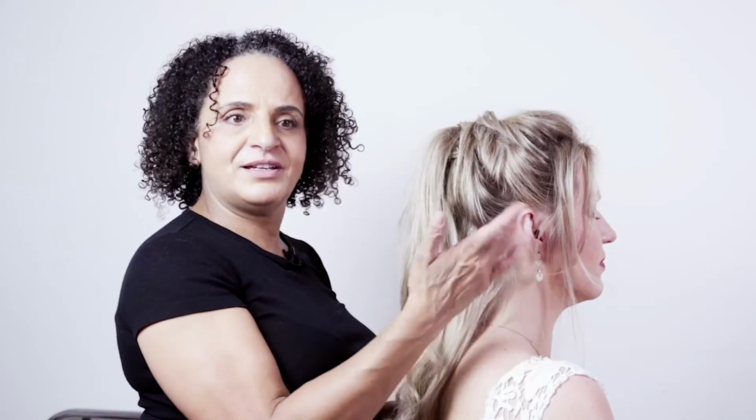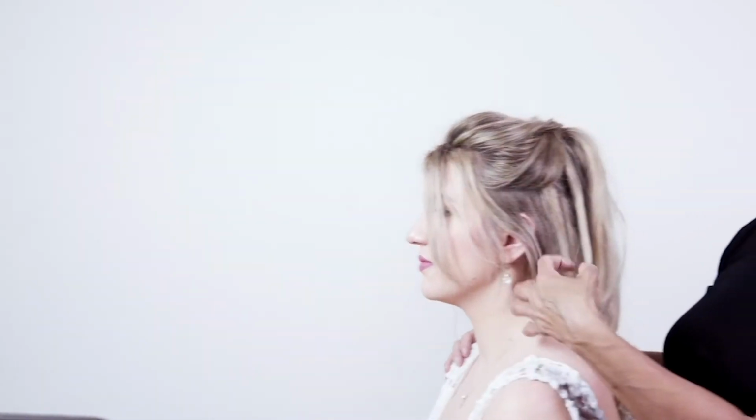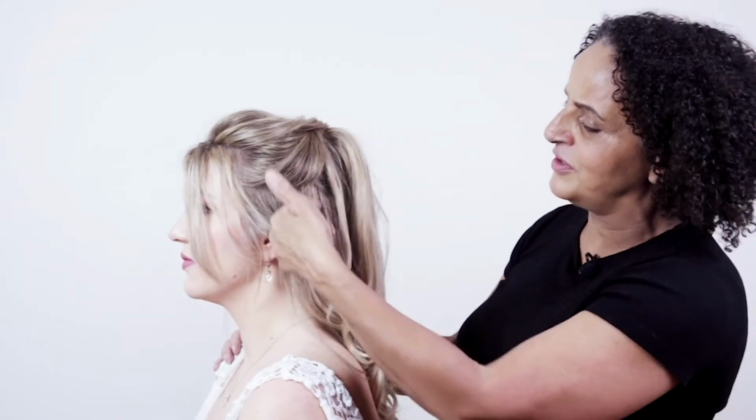And of course it depends on your bride. She might have some beautiful earrings and she doesn't want her ear to be covered. She might want to show off her lovely long neck and her beautiful earrings, so she might prefer the hair to be up. And of course it might suit her face shape better. If she's maybe got a wide face, she might want to pull more hair up here. But if on the other hand she doesn't like her ears and she prefers her ears to be covered a little bit more and have a bit more hair down, then you could leave a little bit. You've got the leeway there to create a style that suits her.